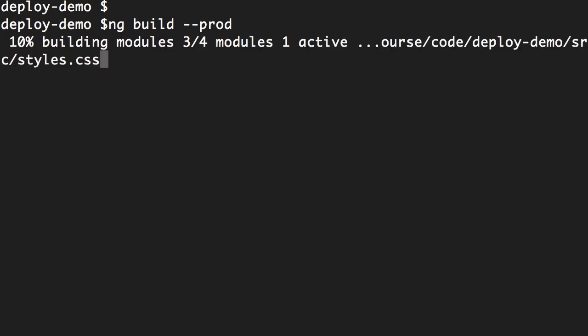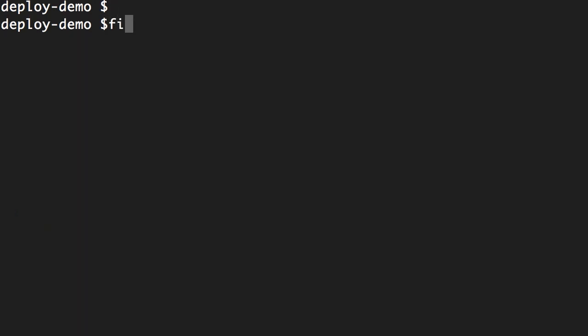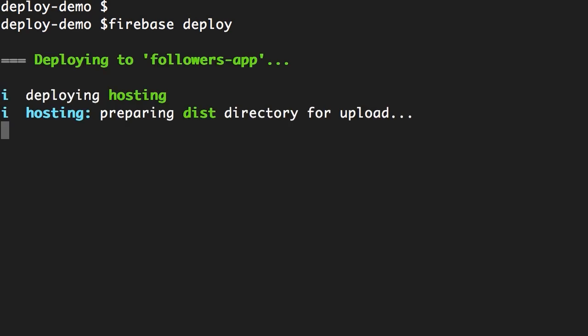Just a simple production build. All right, beautiful. And the last step is to deploy this to Firebase. We can do that with one command. So that's firebase deploy. Now, in only a few seconds, our application is going to be on Firebase.